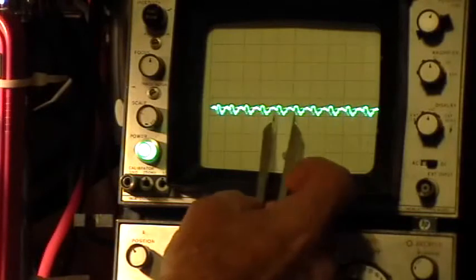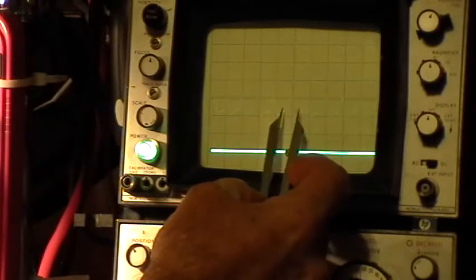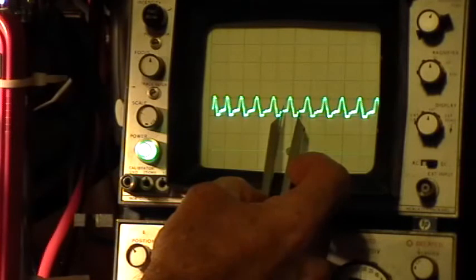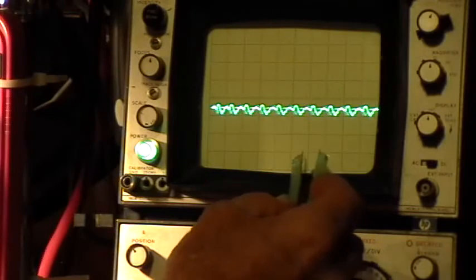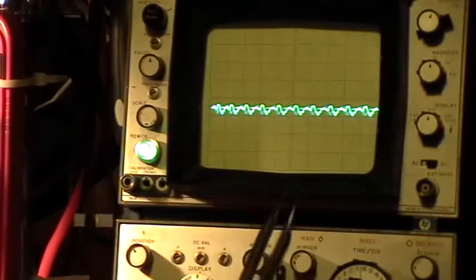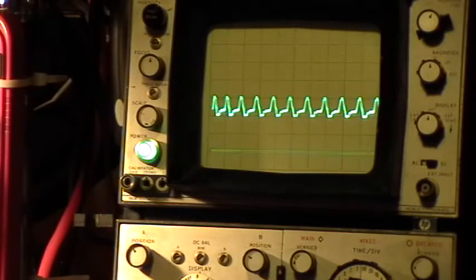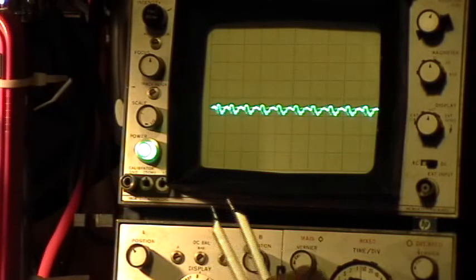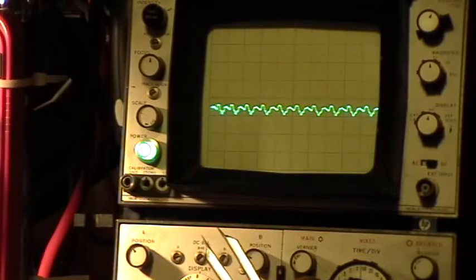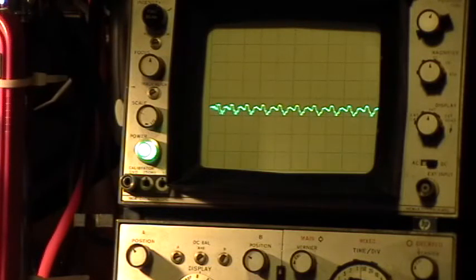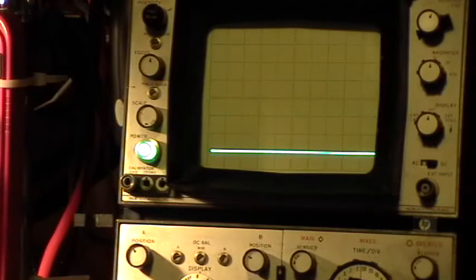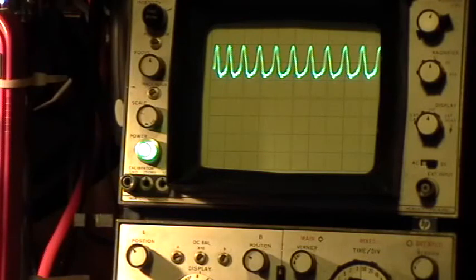And once again, you can see that the voltage level itself didn't change. We're still jumping up and down around that same baseline of 12 volts, right? 5, 10, 12 volts. But just going from this end of that jumper to that end of that jumper made a huge difference in the magnitude of those oscillations. And we'll go back to here. This is the most positive pole of the battery, so now we're looking directly across the battery.